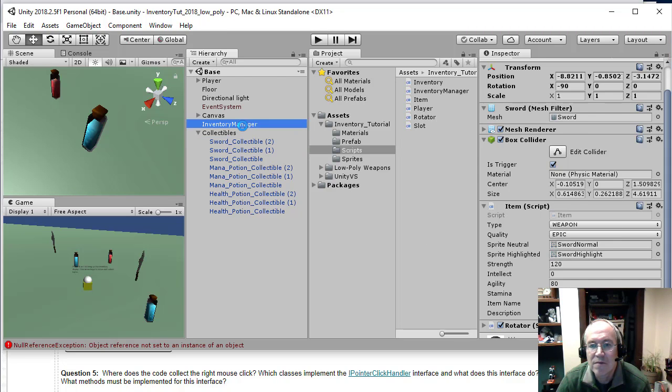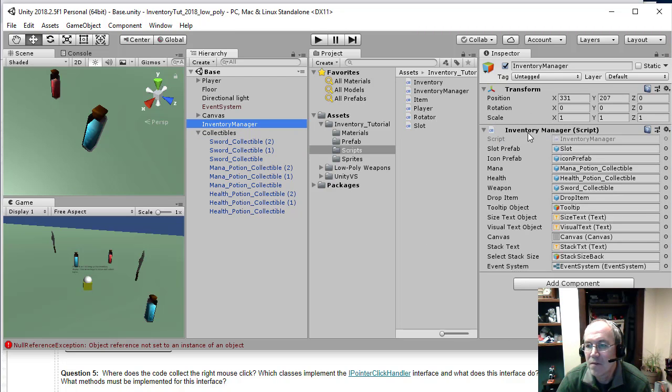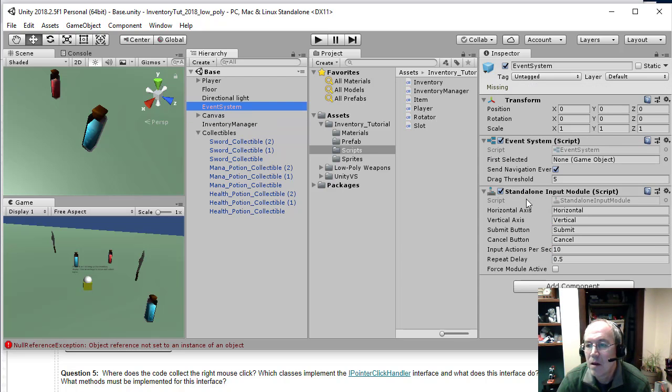There's also an inventory manager object with the inventory manager script on it. So this is basically an invisible object that just has items on it, and it has links to some of the prefabs for some of the objects out there and some of the text display things, so it knows where to draw things on the user interface. We've got an event system.